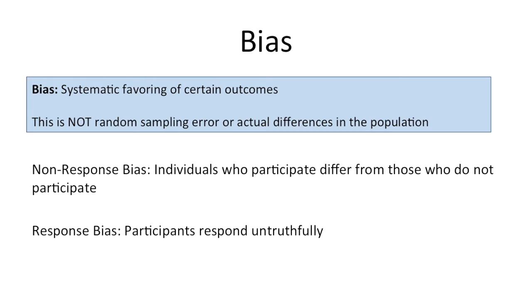Response bias occurs when participants respond untruthfully. This is a real concern when you're conducting research on topics that may be considered personal or private. For example, if you're doing research on sexual activity or sexuality in some sort, or cheating. Topics where people may not feel comfortable telling the truth, they may be more likely to give the researcher the response that is more socially acceptable.